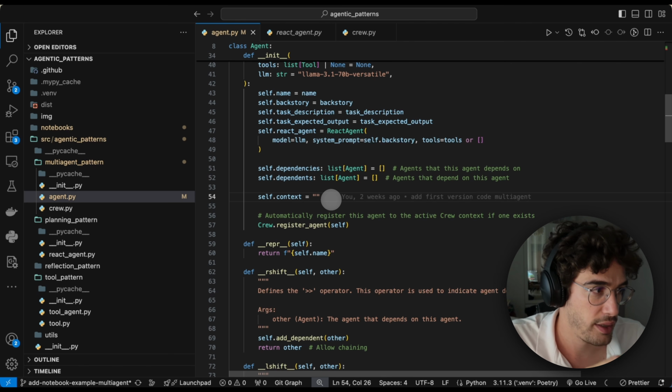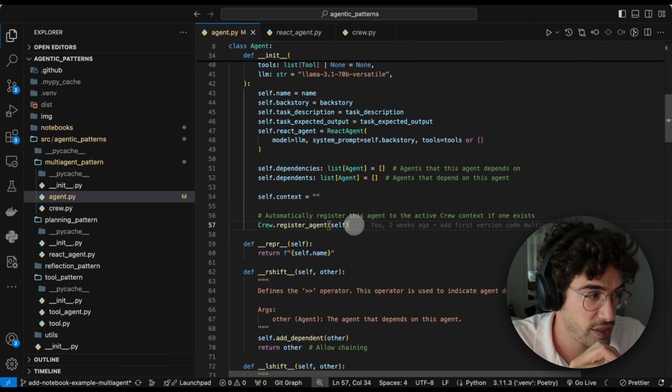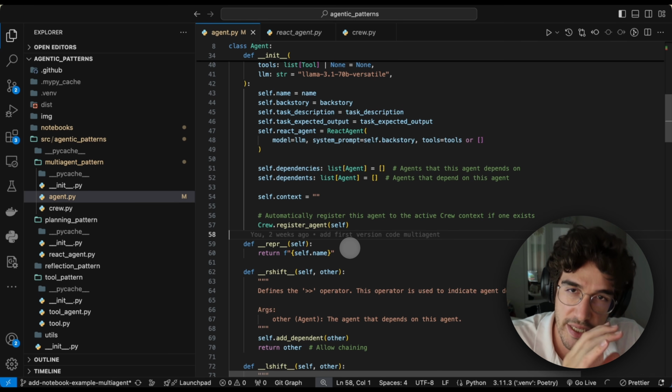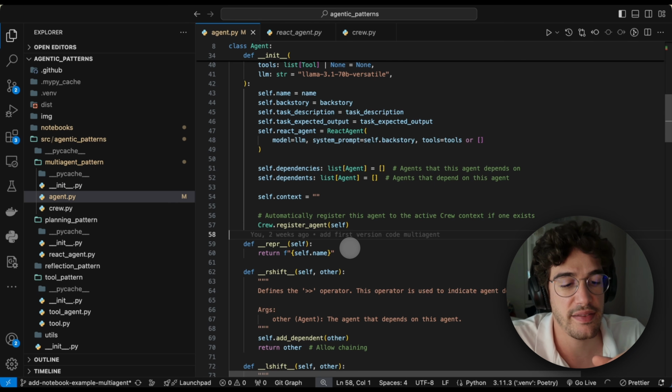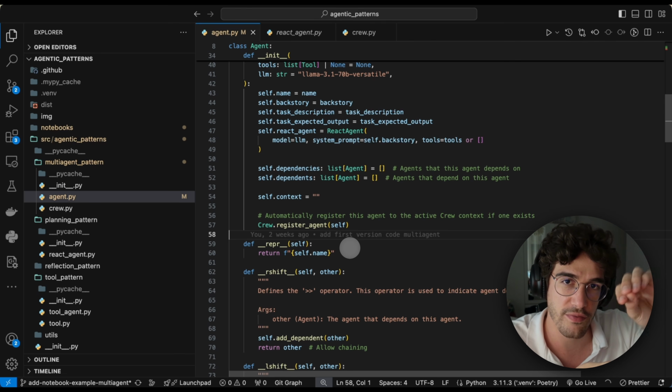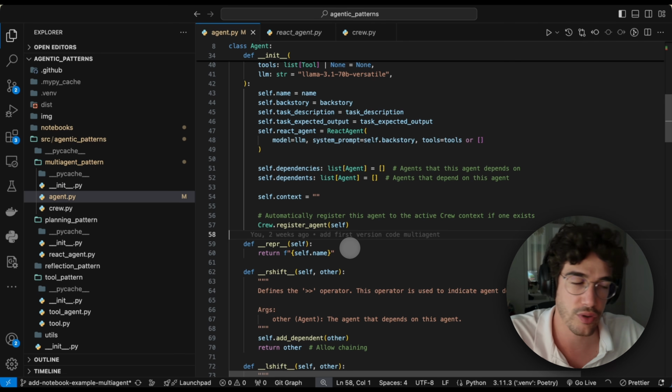And then you have this weird stuff about register agent. This will make sense when we explain the crew, but basically the crew in this micro framework is going to be treated as a session. You define a session, and inside this session, you're going to define the different agents belonging to the crew.